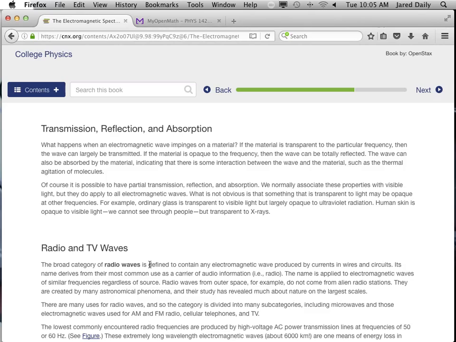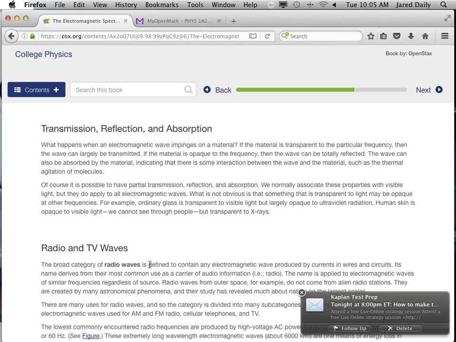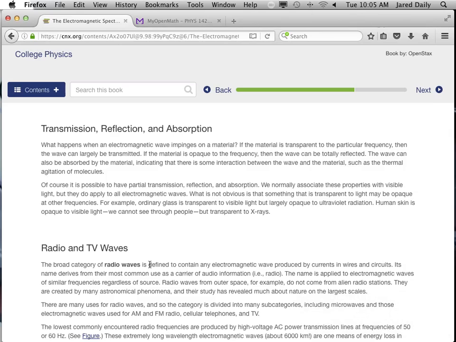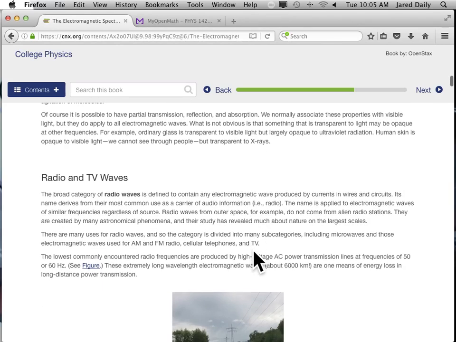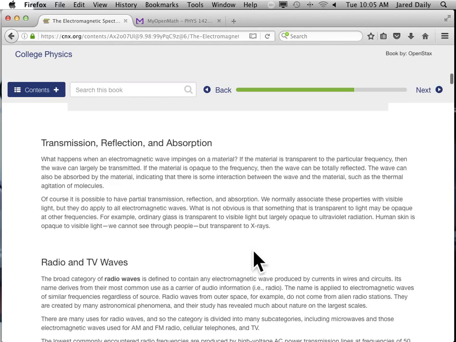Okay, so transmission, reflection, absorption. All matter, when it encounters electromagnetic radiation, does these three things to it. The electromagnetic radiation might transmit through it. It might reflect off of it. It might be absorbed by it. It might do two of these things, three of these things. Usually there's a mixture of all three. Transmission is to go through, reflection is to bounce off, and absorption is to literally be absorbed by the material.